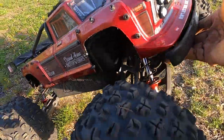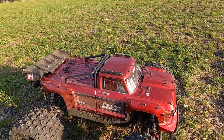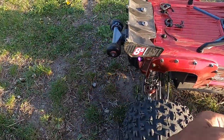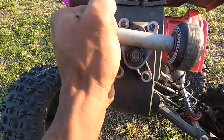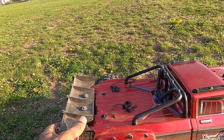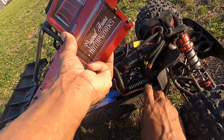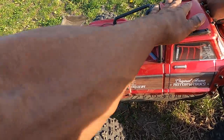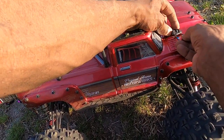Outcast, you're back! And I haven't destroyed you yet in one day, which is fine by me. You've got a wing mount that actually wants to work. This thing is freaking ridiculous — the wing actually wants to stay on and it's not destroying the body. Outcast 8s — I am not about to carry this ginormous thing home. I just wanted to come out and finish these batteries, and the batteries are finished.